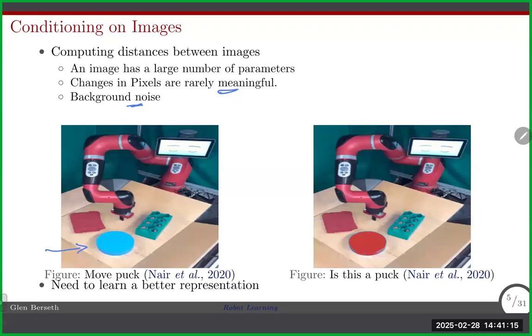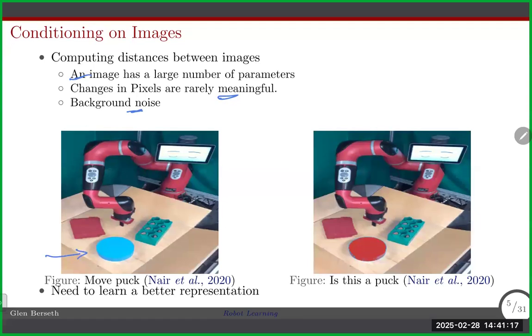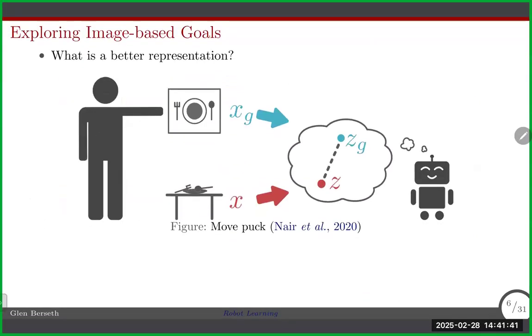Basically, the challenge is that this image is really high dimensional. And actually, the parts of the state that are of importance for the task are really small. It's only about two-dimensional, just the location of the puck, even though there are probably 30,000 pixels. The state space that's task relevant is two-dimensional. And we need to be able to learn that. So this is all about this problem again, learning a good space that goes from observations to states.